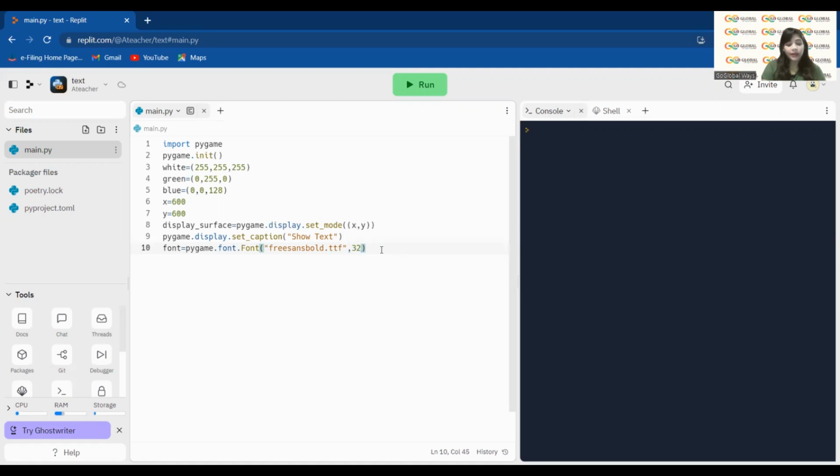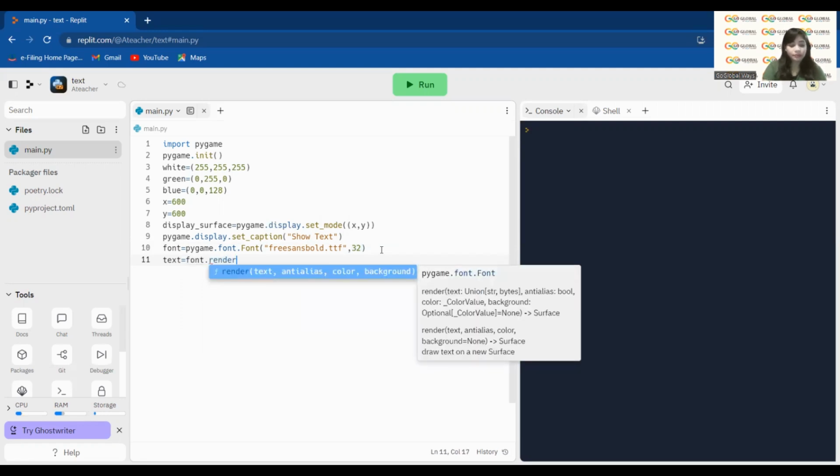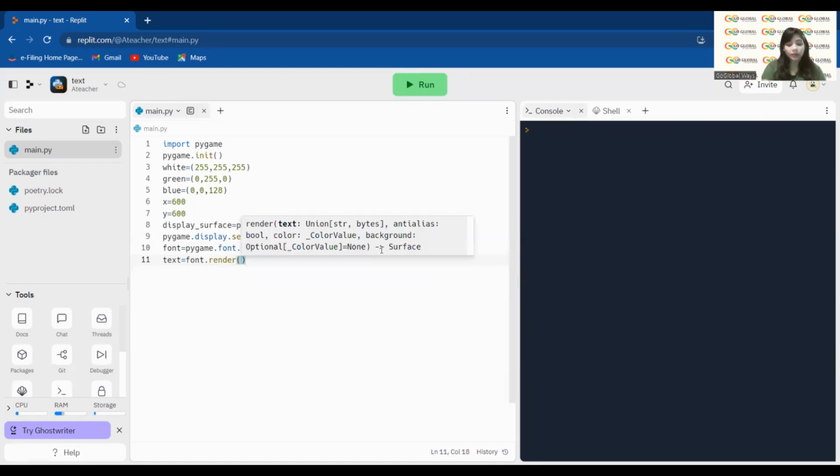Now the text surface object we need to create over here, on which I need to draw the text. So I will write simply text equals font.render.